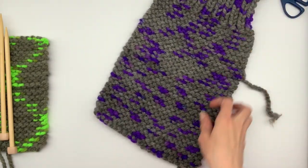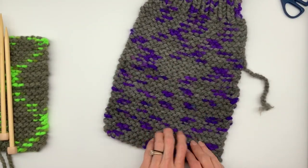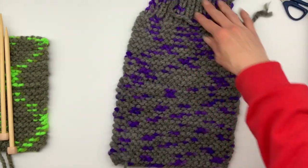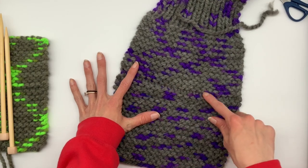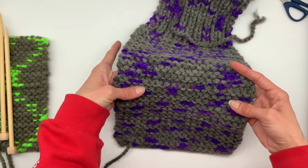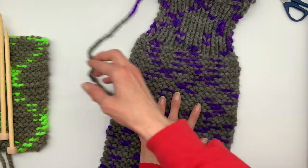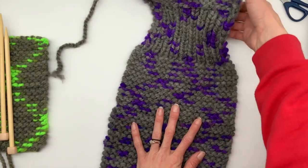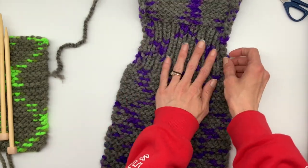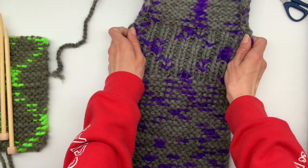Here's a swatch I made earlier. At the bottom I did the knit stitch; after that I did a purl stitch, and you can see there is a line right in the middle. It's kind of hard to see the line, but it is right there. After the purl stitches, I did one knit stitch and one purl stitch, which ends up giving a great brim look — you can see it's super stretchy.